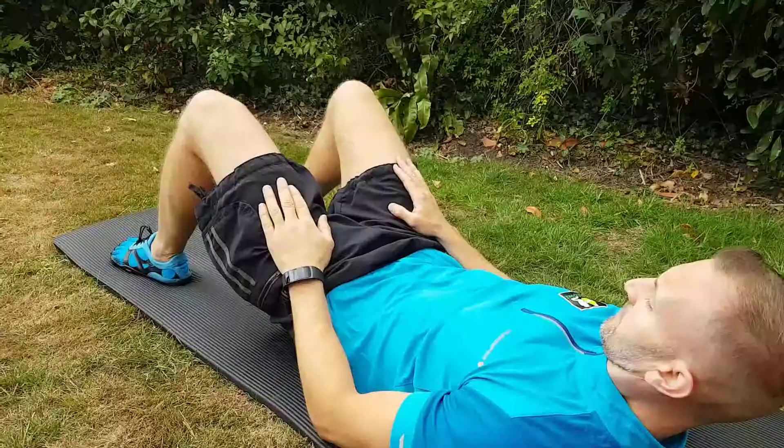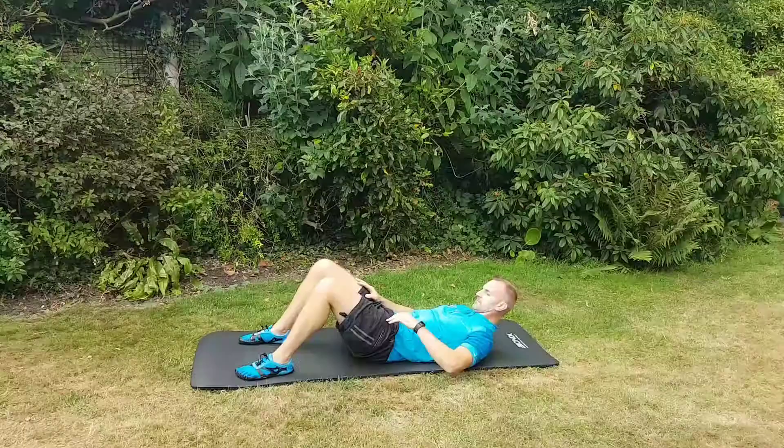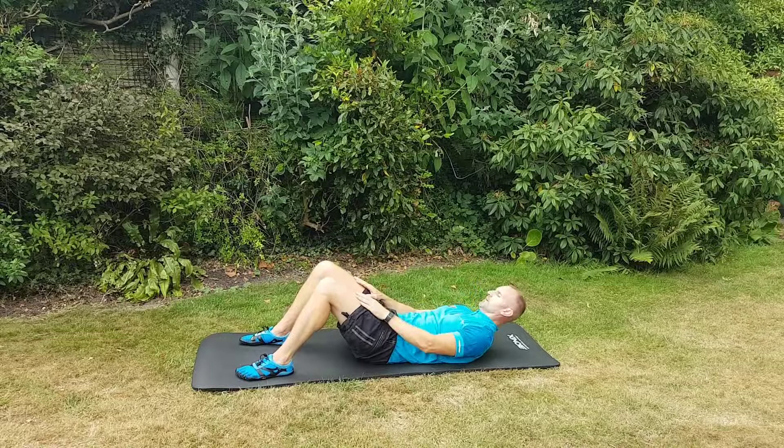What I want you to do is keep your hands on your thighs, and you're going to use your body to pull up. Keep your feet on the floor and use your abs to curl yourself up so your fingers go over your knees. If you come up too far you'll take the pressure off the abs, and if you come down too low you'll take the pressure off your abs.